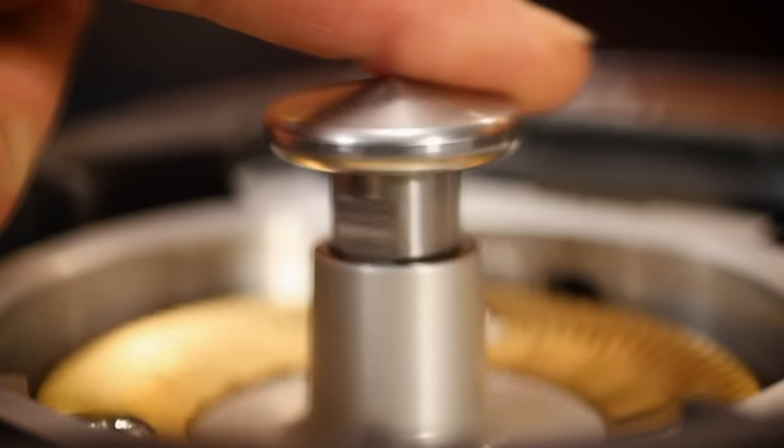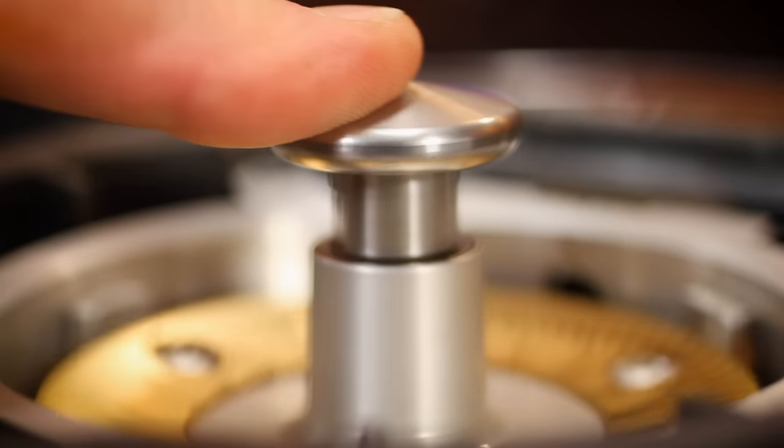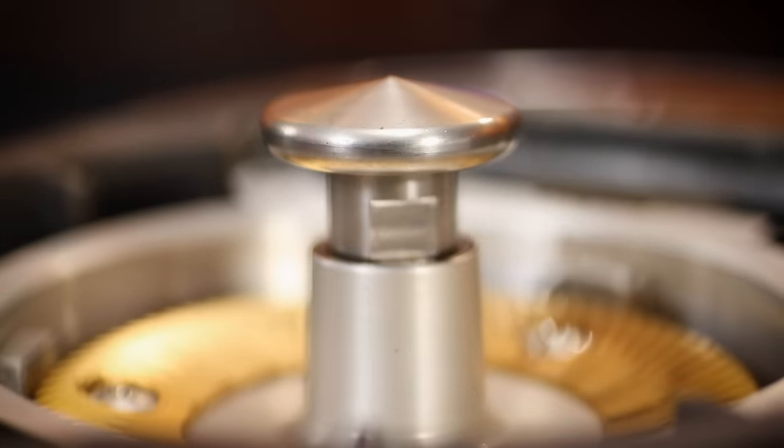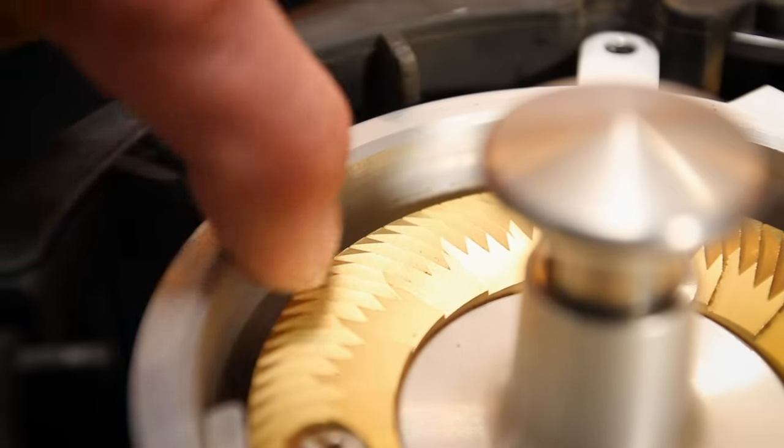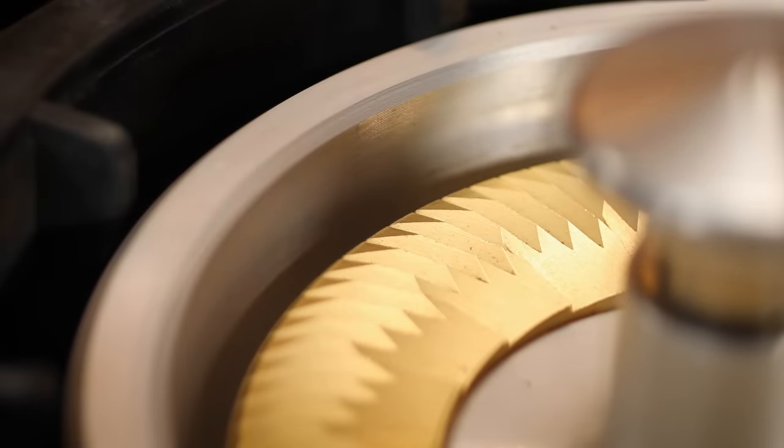A couple other things to notice in the grinding chamber: the top of the shaft has a smooth mushroom shaped cap. This aids bean flow and keeps them in the chamber. Also no exposed threads of the burr adjustment mechanism to collect coffee dust and oils and make adjustments stiff or jumpy. Now if you've ever used a grinder with exposed threads in there you know how jumpy they get when dirty and how difficult those fine threads are to clean.